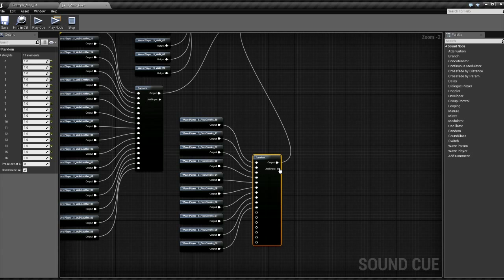And think of this as a percentage. So if I had 100 sounds and I had 100 pins to plug them into, every single time I did it, it would choose one of the 100 sounds. If I had 100 pins to plug into and only one sound, then every time it asks for one, the chance of it actually firing off is 1%. If I had 10 plugged into the 100, the chance of it firing off is 10%. So what we're going to do is add a load of pins, maybe even equal to the amount that's there almost, and we're going to say that it's almost 50% whether it's going to play or not, because we don't want it to play all the time.